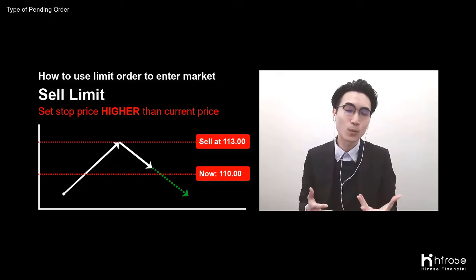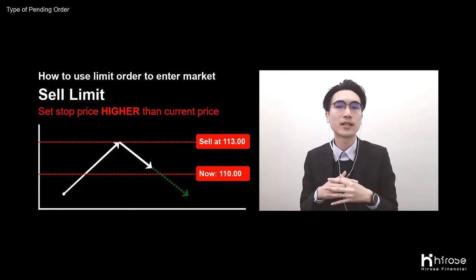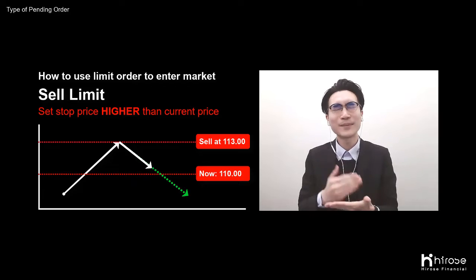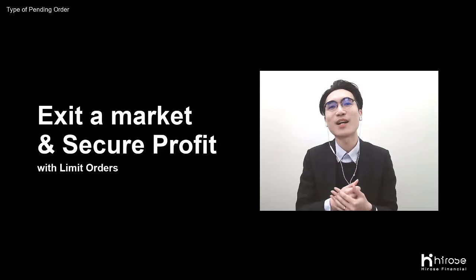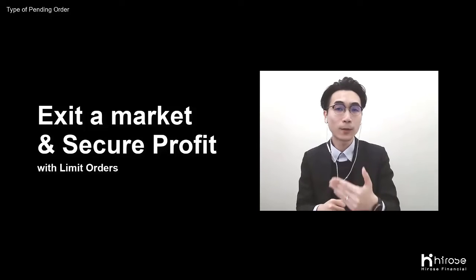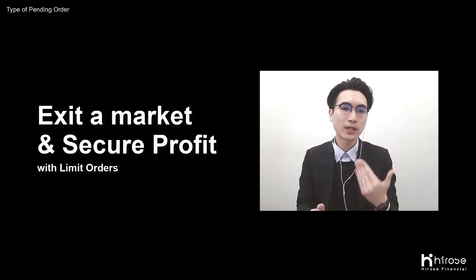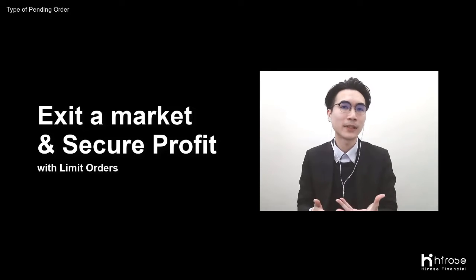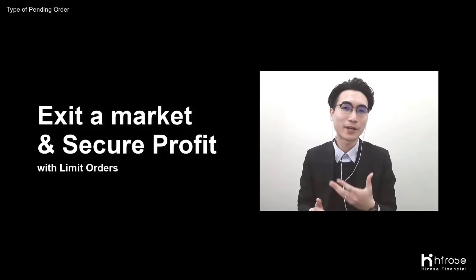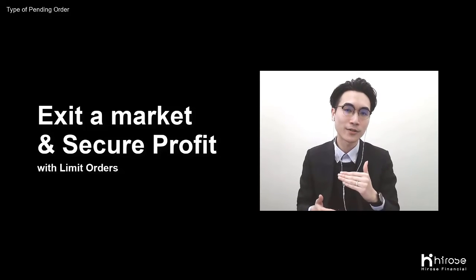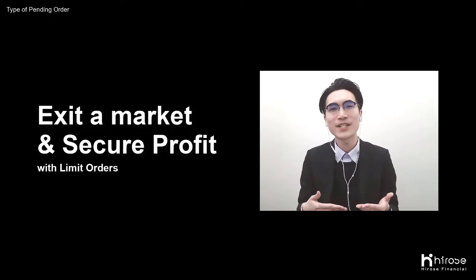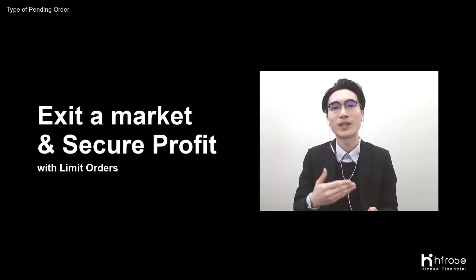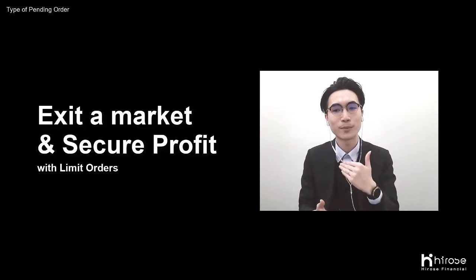So this is one way that you can use the limit order. Alright, now let's take a look at the second way that we can use the limit order. The second way to use the limit order is actually the same as take profit. We will use the limit order to exit the market and to secure profit. Now we will take a look at a few examples, and then we will try to understand how we use the limit order to secure profit.